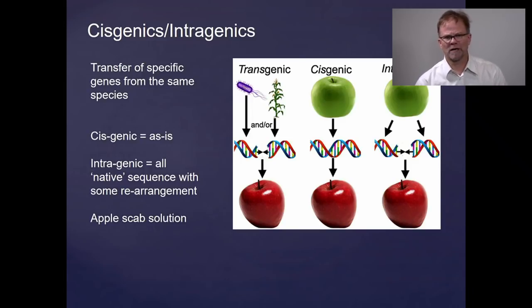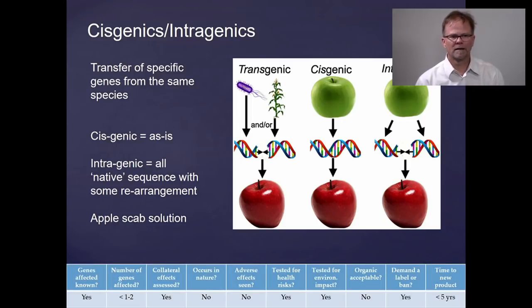It also was done with traditional breeding. It took 50 some years and millions of dollars. And it was done in a laboratory in about 5 years for much less money. It's a way of moving that single gene from the wild into the cultivated variety and doing it very quickly. Again, in this case, it still is highly regulated. That it's lab mediated, it's fast, we know exactly what genes are being moved and affected. It has to be tested for health impacts, environmental impacts. It can't be grown in organic production, and people are excited to label it and ban it. So once again, the most precise way of doing something using the smallest number of genes affected is the one that people fear most.